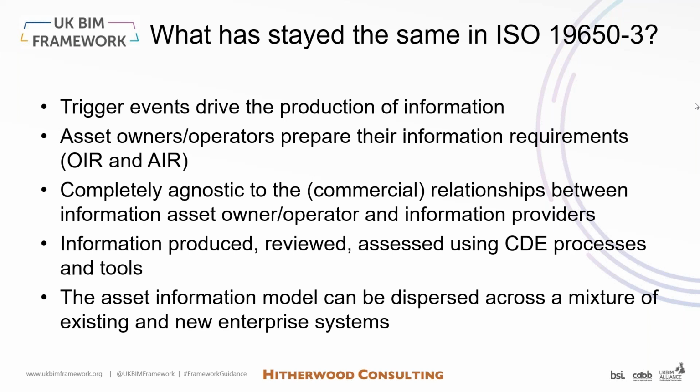And from a practical point of view, the information that is being collected and provided in the asset information model can of course be stored across a very dispersed range of systems. Some of these might be existing enterprise systems where they can be used, where they're suitable. There might be some new systems added on top or to complement those. That is all exactly the same as it was in the PAS. So again, no change to that hopefully quite practical approach to putting the information model into an organization in a way that is useful and also as efficient and cost effective as possible.